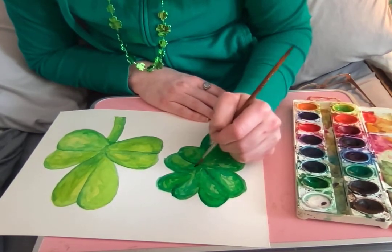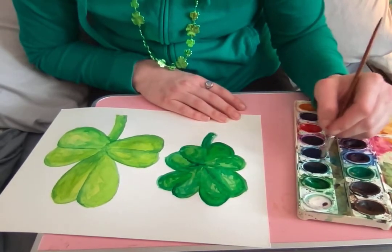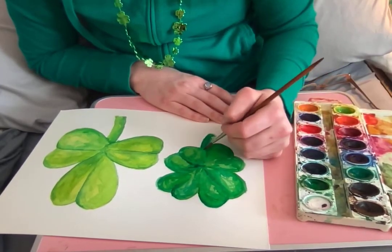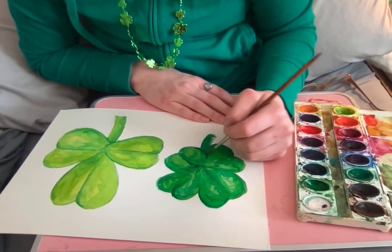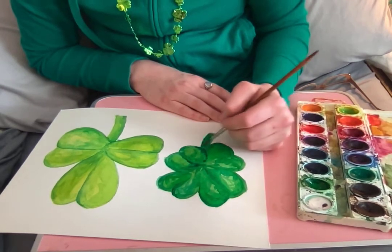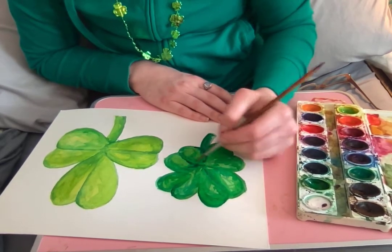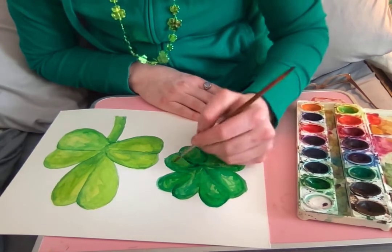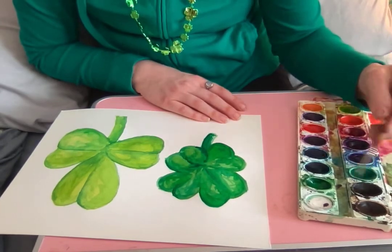I'm just using, don't even know what color you would consider this, but it's kind of a very dark turquoise, I would say almost. I'm just kind of going in and adding a couple darker spots here and there.